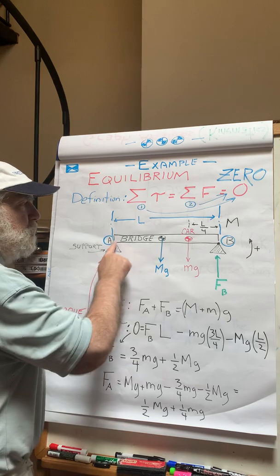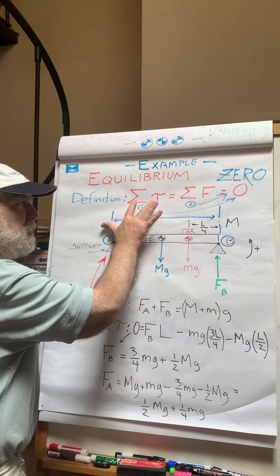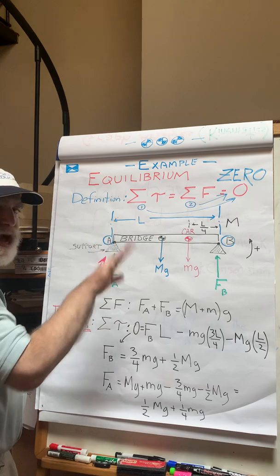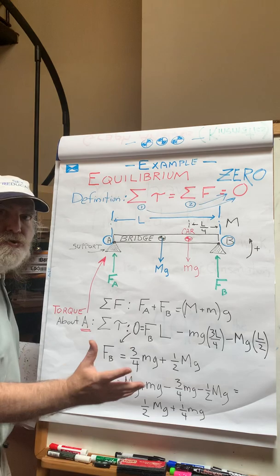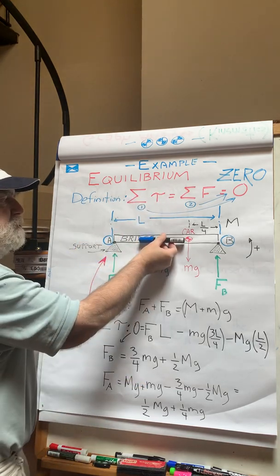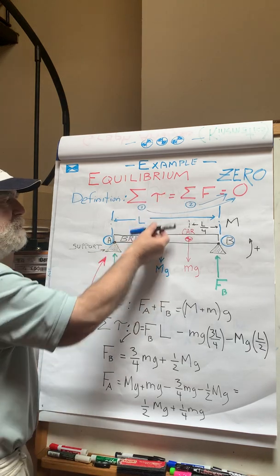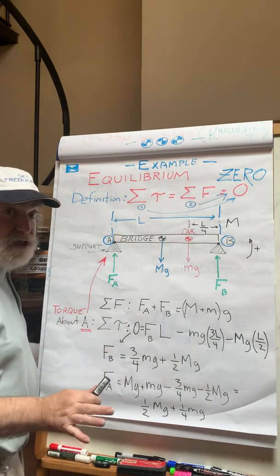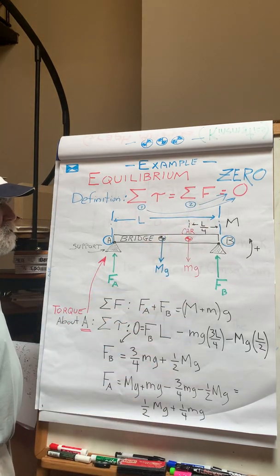So here we have a bridge, and for equilibrium, we want the sum of the torques to equal 0, and the sum of the forces up and down to equal 0. Otherwise, the object would not be in equilibrium, it would move. If the forces in the downward direction were greater than the forces in the upward direction, the bridge would collapse. If the opposite were true, the forces up were bigger, it would move up. And if the torques were not balanced, the bridge would rotate. None of these things is true. Therefore, we want the sum of the torques and the sum of the forces to be 0.